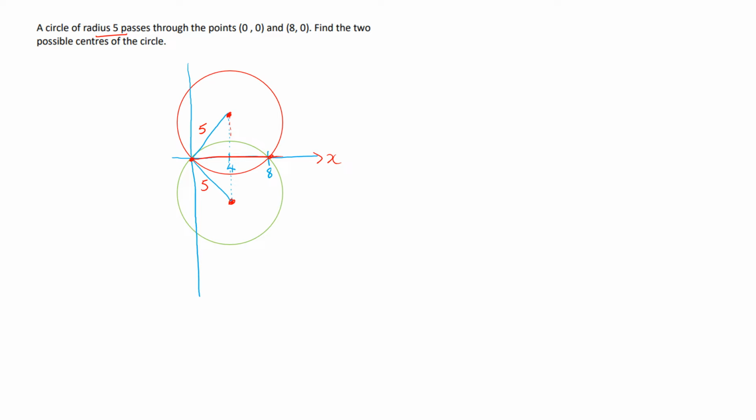Now, if we join them up, going vertically down, what you've got is from here to here is another radius, and when a radius cuts a chord, one of the circle theorems is that it bisects that chord at 90 degrees. So we can see either side of that 0 to 8 line across the x-axis is going to be 4 and 4. So what we've actually got, if we just use the x-axis and up to the top centre with the radius 5, and this 4, is a right angle triangle, and we've got a Pythagorean triple with 3, 4, 5. So this vertical distance here is 3.